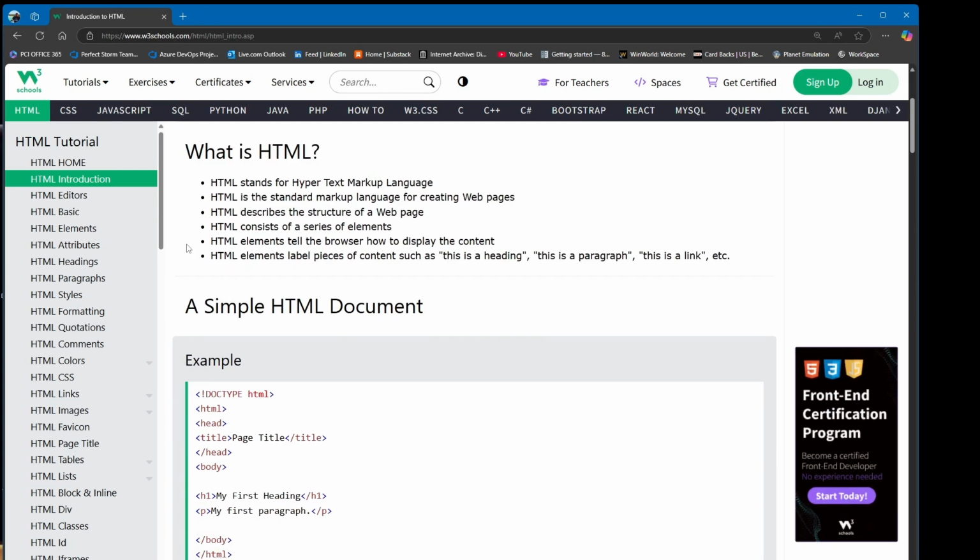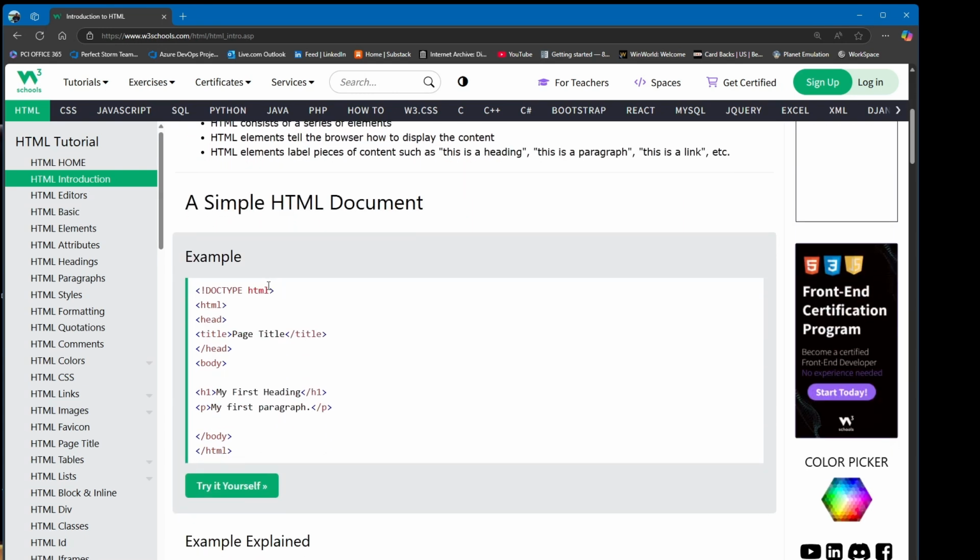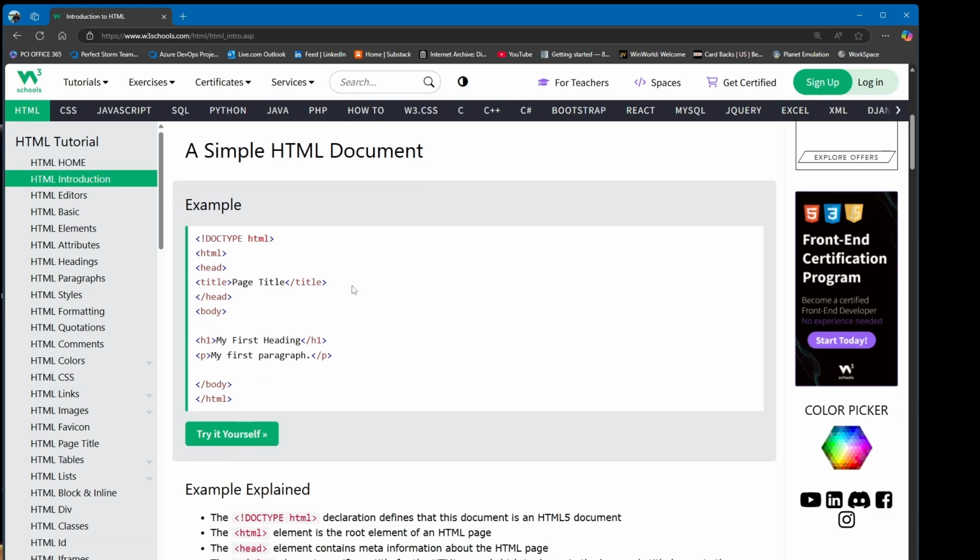They start off in the introduction talking about an example document. Now, there is something called a doctype declaration at the top of your HTML document before you start your open and close HTML tags, which indicate the beginning and the end of the HTML document. And that's how the tag structure works. If I open a tag, it's angle bracket, the name of the tag, angle bracket.